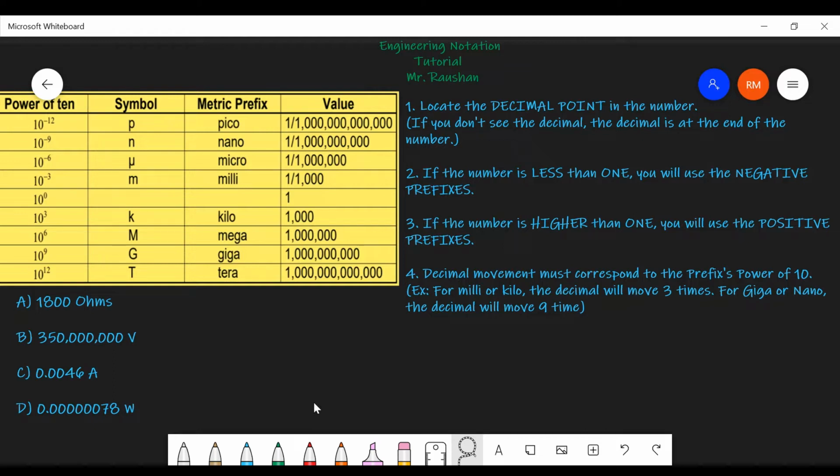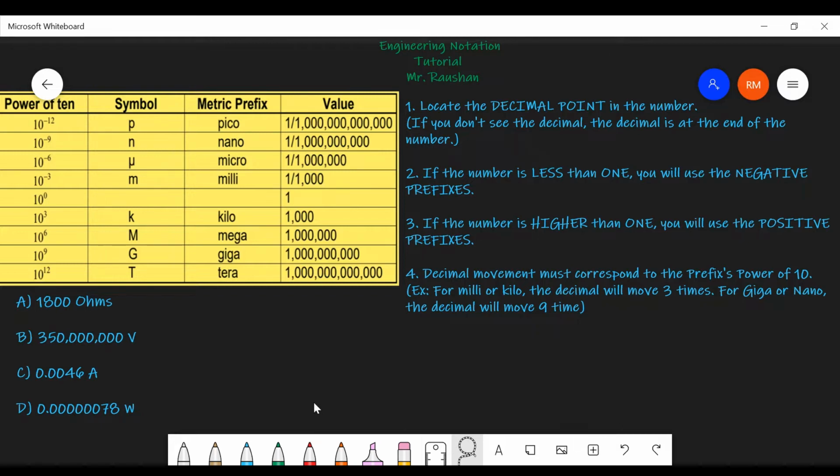Once you have done that, the next important thing is something very basic that a lot of people overlook: the ability to identify where the decimal point is. Engineering notation is all about moving the decimal point, and it has to be moved in threes. You have to move it 3 times, 6 times, 9 times, 12 times. It has to be in increments of threes. It cannot be once, twice, 4 times, or 5 times. Increments of threes only.